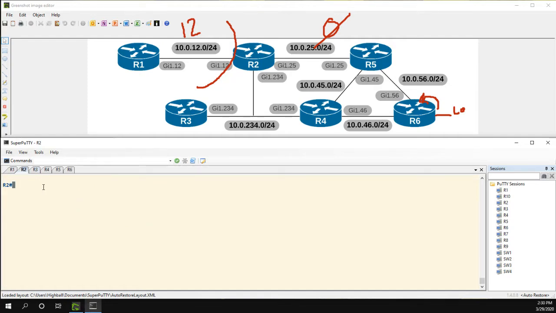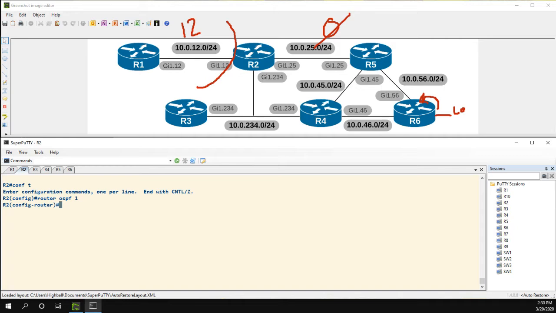So let's head over to R2 and let's take a look at what we can do. We would go into OSPF, and we're going to be taking the routes from area 12 and putting them into area 0.